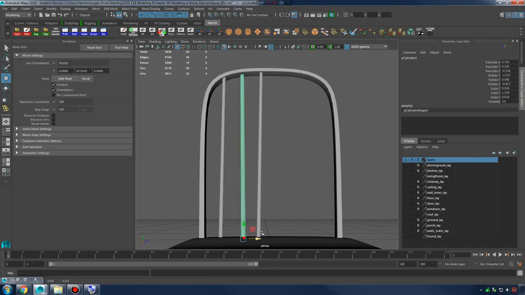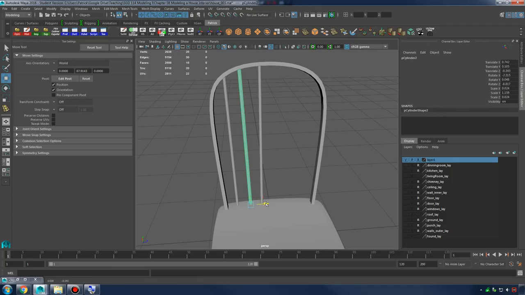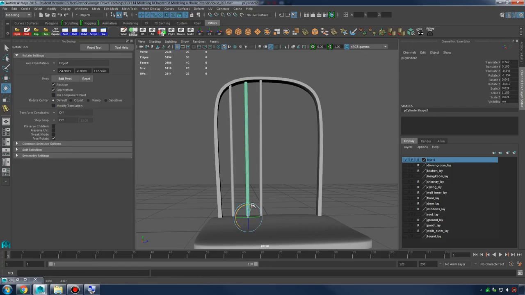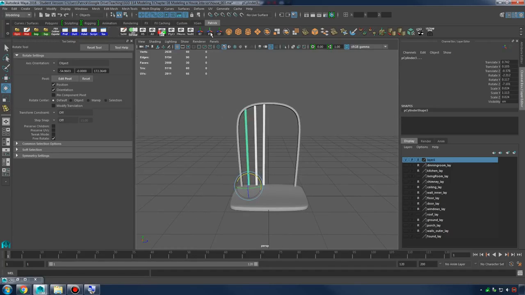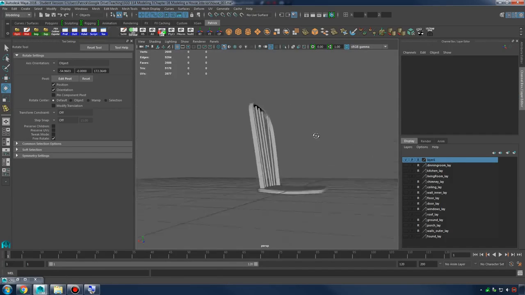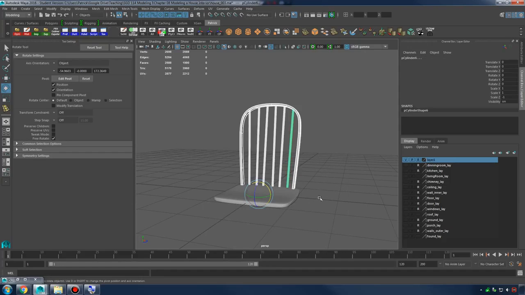And then I need to space them out evenly. There we go. Freeze, reset, copy, negative scale, and there's the back of my chair made.